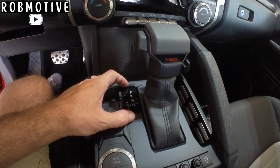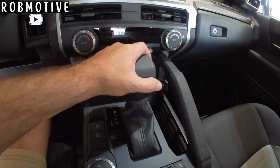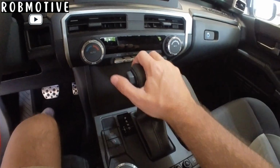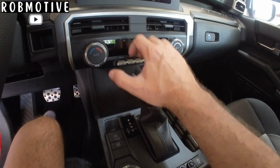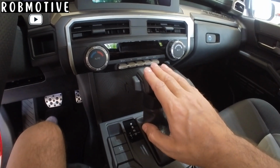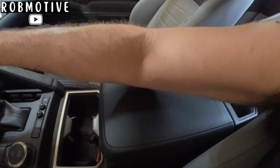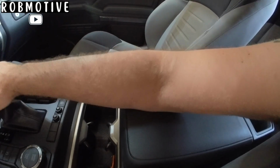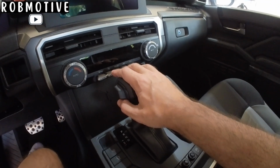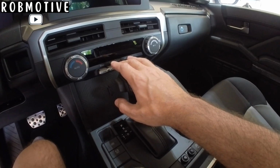Number three, while we're in the center console area, is the bigger, chunkier, square or rectangular shifter. This thing is just more ergonomically correct, I think. You've got the little button on the side here to push to move it back and forth, and it fits the hand really well. Not to mention, it's kind of angled a little bit, so that when you're driving, at least for me anyway, I can kind of rest my elbow back here on the center armrest and then put my hand right across this area. I know it's a minor picky little thing, but nonetheless, it's just more ergonomically correct, I think. More comfortable when you're driving around in the truck.